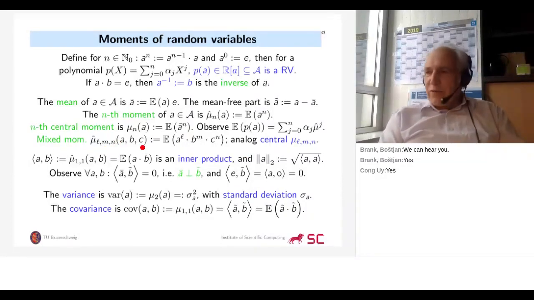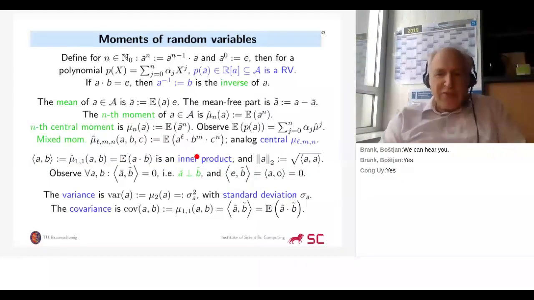An interesting thing which comes out is that it defines an inner product, okay? So the inner product is the expected value of the product of the two random variables. It satisfies everything you want to have for an inner product, okay? And as normal, you take the square root of the inner product with itself and say this is the length. We call this the Euclidean or two-length, okay?